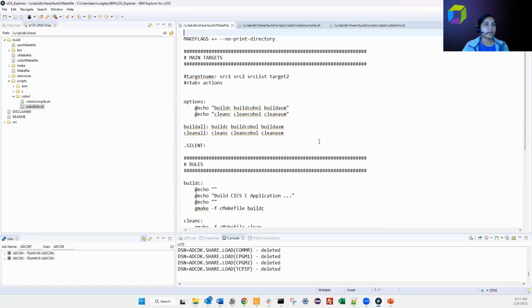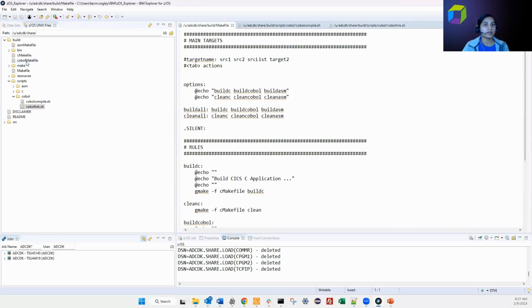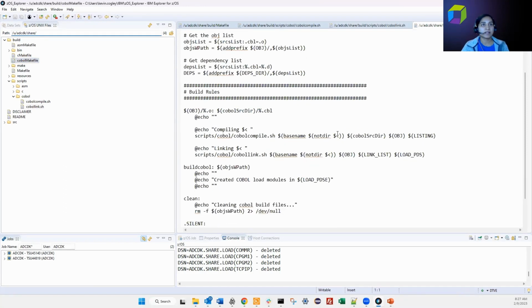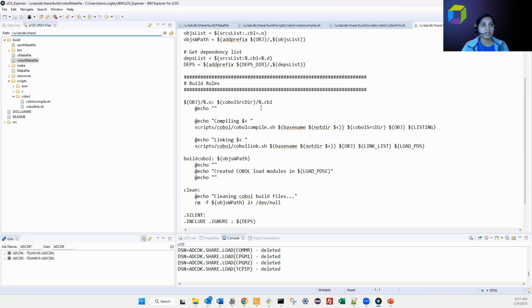A COBOL makefile. Yeah, so the COBOL makefile is the makefile that has a set of rules in order to build the COBOL programs. So the build rules section shows a list of targets, the build targets that will be run one after another by GMake.